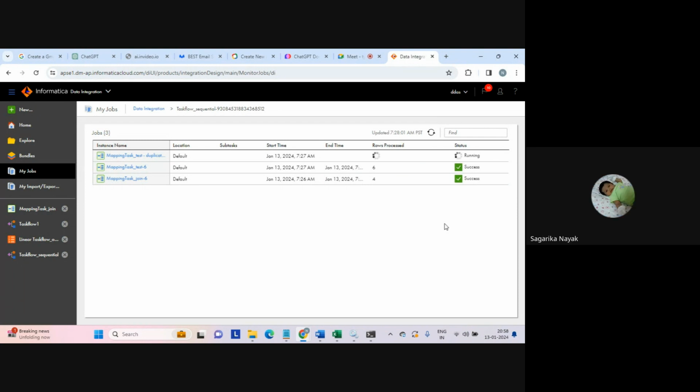So which one to use when? If you want to take care of stop on error, stop on warning, then we can go with the linear task flow. If not, we can go with this. Not only that, in sequence we've got lots of other provisions also.